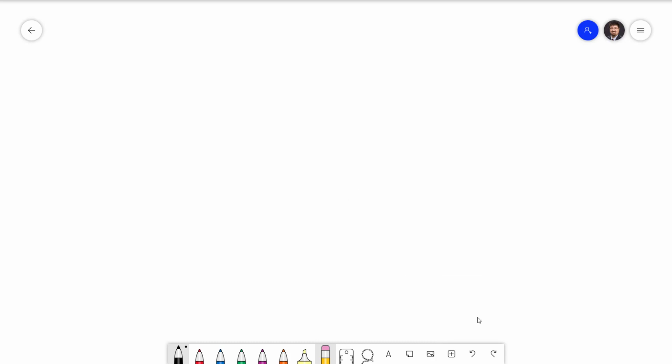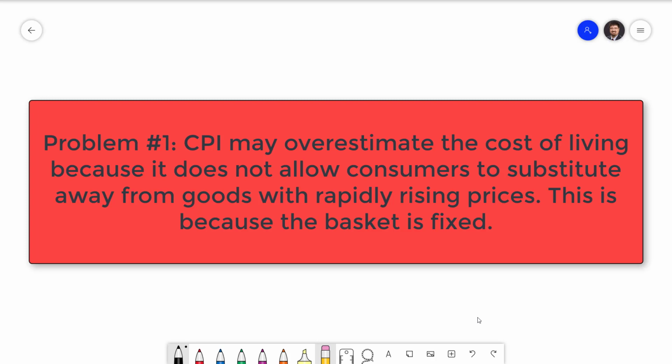Before we move on, let's talk about a few potential problems with using the CPI as a measure of the cost of living. The first potential problem is that the CPI assumes the basket stays constant across time. In our example, people might react to the rapidly increasing price of bananas by consuming fewer bananas and more rum instead, but we do not capture that effect at all. As a result, our CPI might have overestimated the cost of living increase because it assumed that banana consumption stays the same. Of course, we know from the law of demand that might not actually be the case.